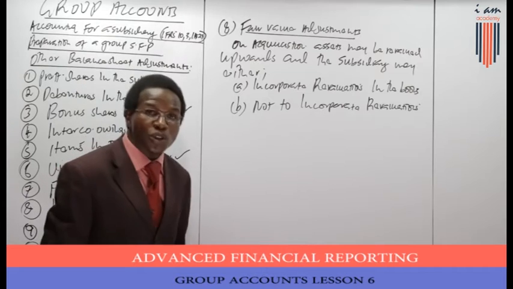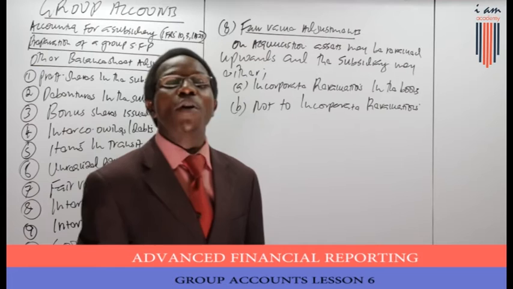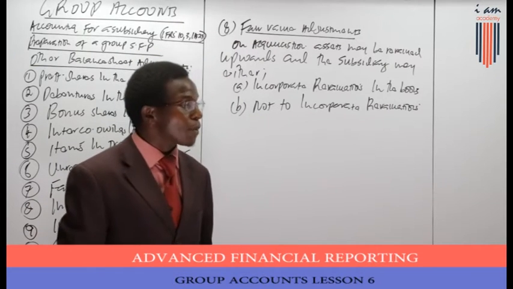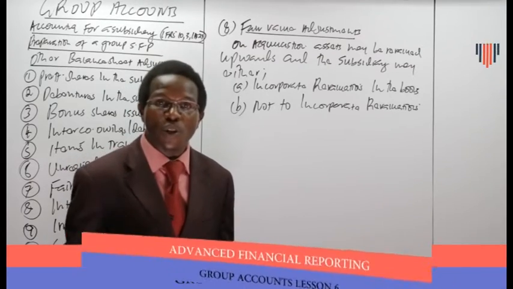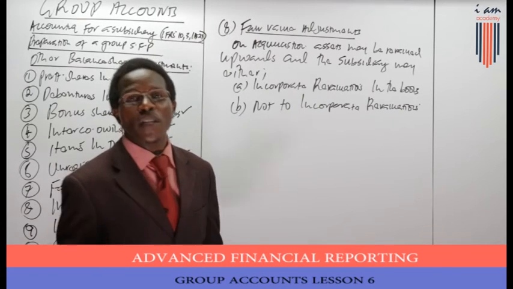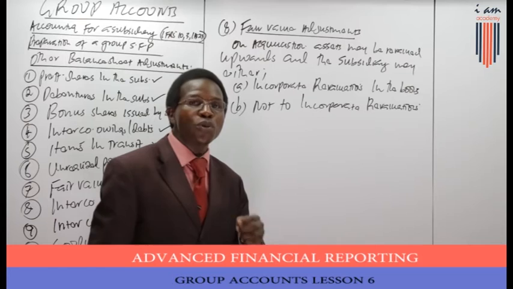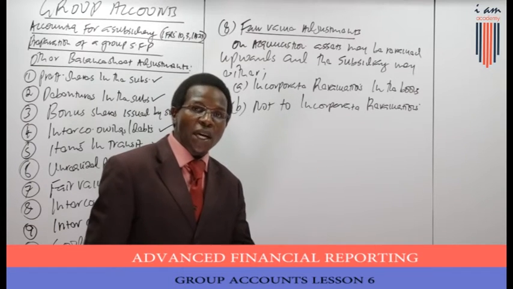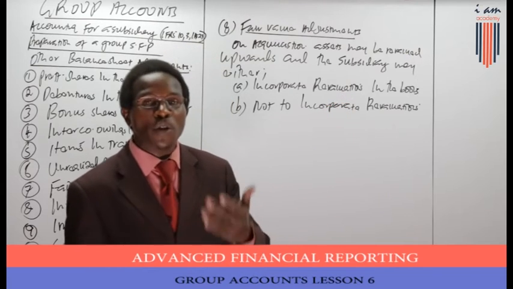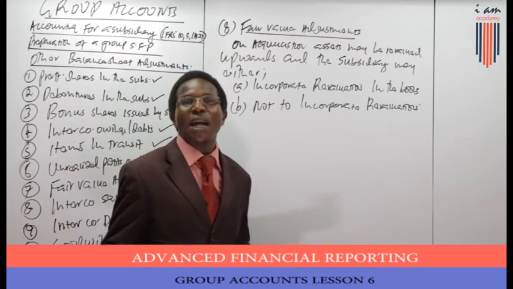If there is a revaluation reserve in the books of the subsidiary, then it means that the revaluation was incorporated. If you look at the balance sheet of the subsidiary, you realize that there is a revaluation reserve. Then revaluation was incorporated, and it is so easy to just treat it as a pre-acquisition item. The group share of the revaluation will be credited to the cost of control, while the NCI share of the revaluation will be credited to non-controlling interest. And that's all, nothing else to do.